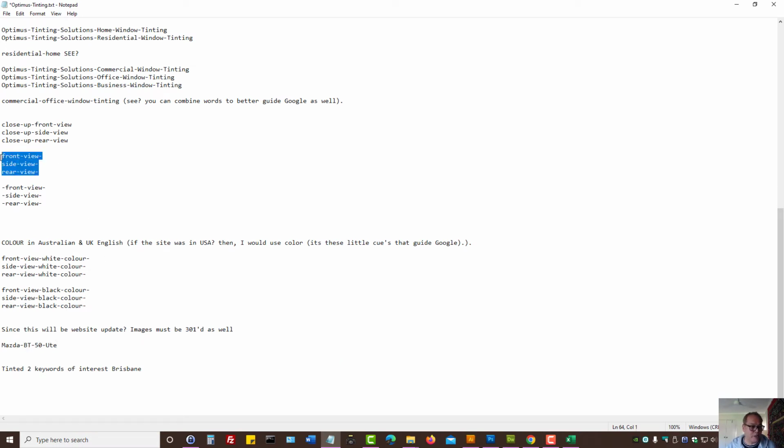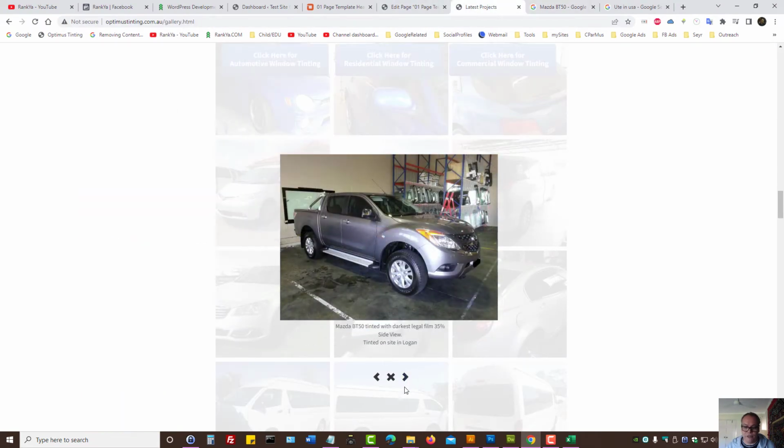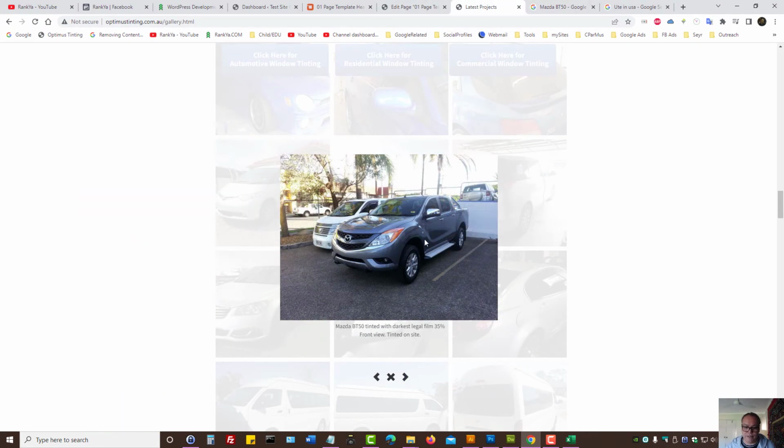So now what I tend to do to make my job easy, because I have a lot of images to optimize, and in fact, I have optimized thousands of images to date, so you're learning from the best here. I can say that's a front view of Mazda BT ute, correct? So I can say that's side view because that's the side view. That's the front view once again.